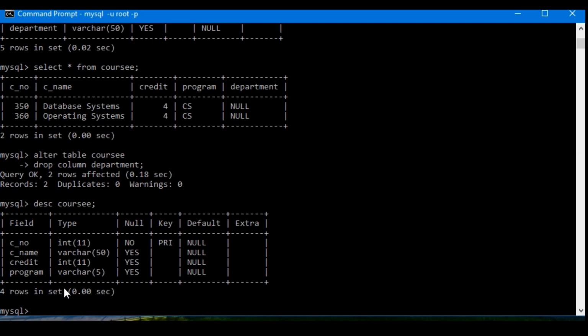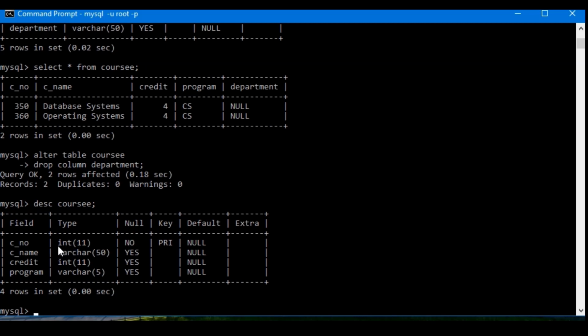Okay, another thing is maybe I feel that course number is not an integer, it should be a character. For example, let's look at our JIC courses. The course names are like CS 350, BUS something, GS something, math 101. So it has characters, is it? Not only numbers. So I want the course number not like an integer. I want it as a string, varchar. I want to modify the attribute.